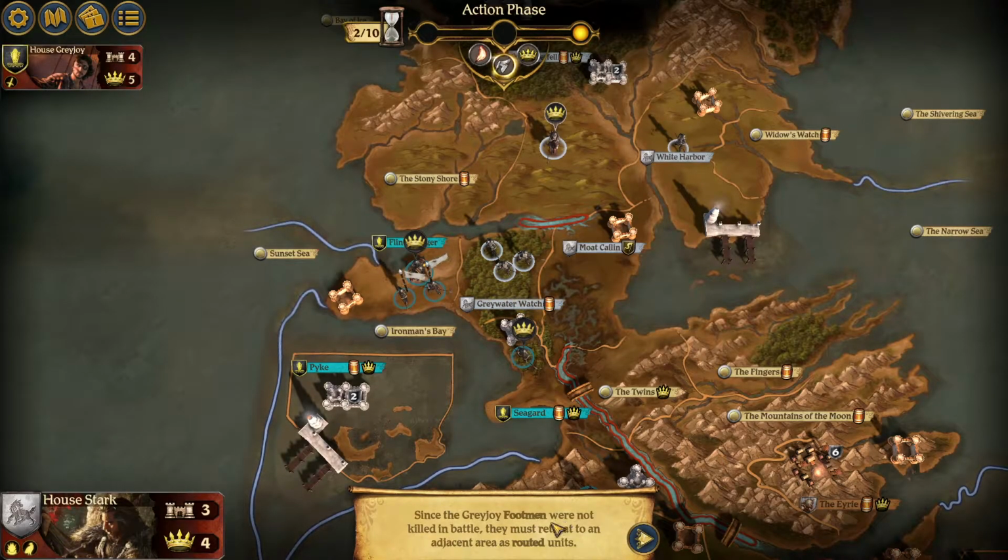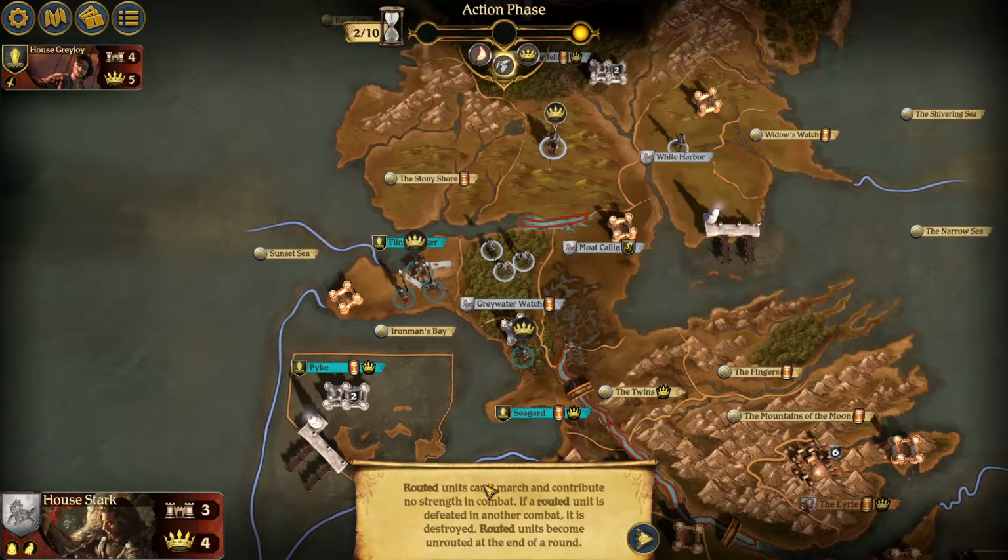Since the Greyjoy footmen were not killed in battle, they must retreat to an adjacent area as rooted units. Rooted units can't march and contribute no strength in combat. If a rooted unit is defeated in another combat, it is destroyed. Rooted units become unrooted at the end of the round.